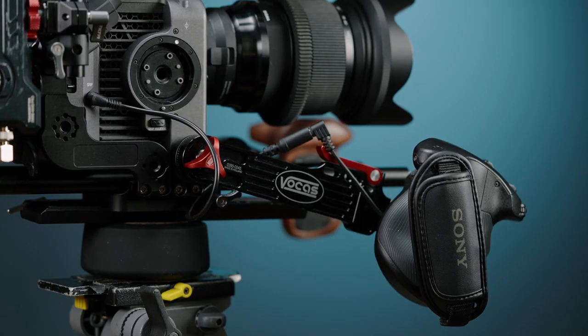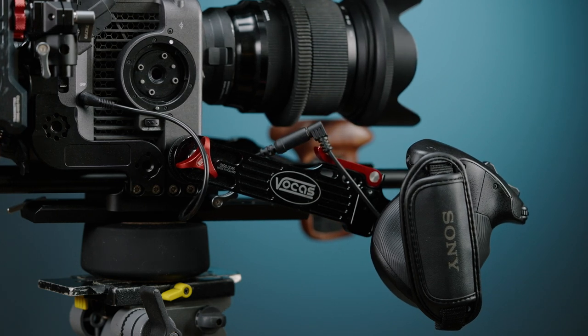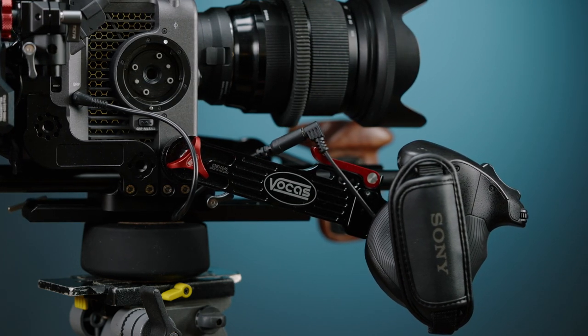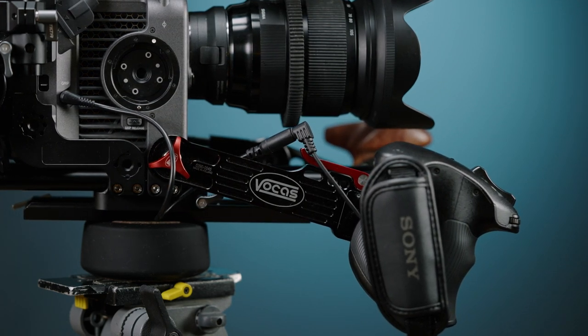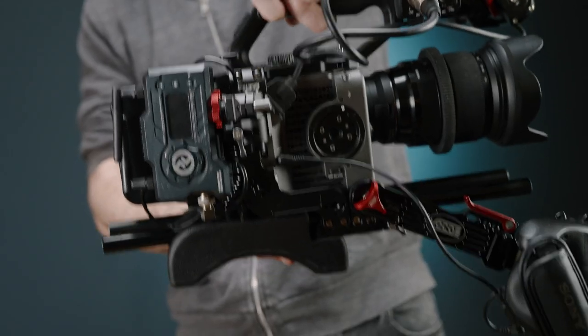This has a quick release for adjusting the length of where the handle is. And the other end attaches via Arri Rosette, which has pros and cons. It doesn't quick release, but I find once you've attached this, you don't really need to adjust it very often. Vocas supply a little attachment that goes on the side of the camera where the handle normally sits that turns that into an Arri Rosette so you can attach the handle. I don't like this. The reason is once you're attached like that, you can only have the handle on the end of the extension arm. You can't take the handle off and put that on the side of the camera.